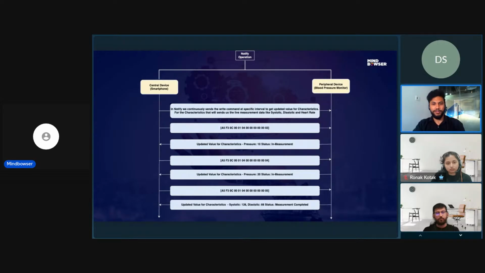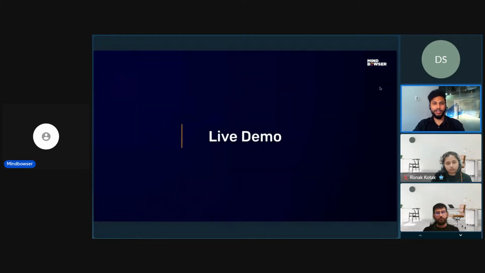Moving on, we will see the live demonstration of how the BLE device scans, connects, and how it actually processes the data. For that, I will share my screen. Just a minute.